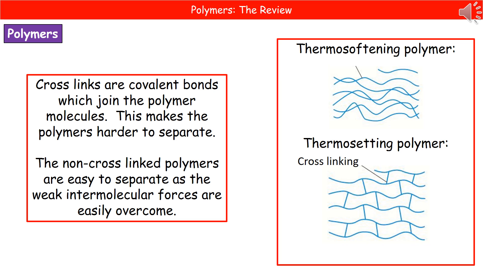When we actually come to draw polymers, we're not going to draw each individual unit because these are large molecules. Instead, we use lines to represent a polymer molecule, as you can see on the right. We see two different types of polymer. The top one is called a thermosoftening polymer — the polymer molecules are just floating around next to each other. The second one, the thermosetting polymer, has a lot more structure because it has crosslinks between the polymer chains. Those crosslinks are covalent bonds joining the polymer molecules together, making them harder to separate. In thermosoftening polymers you're just overcoming weak intermolecular forces, whereas in thermosetting polymers you've got covalent bonds, which require a lot more energy to overcome.